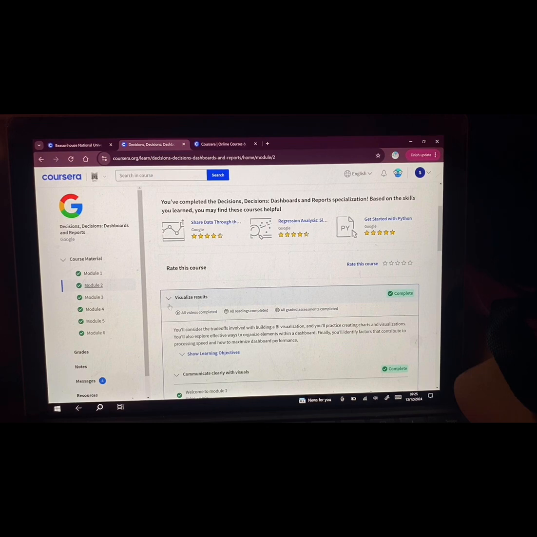The module emphasizes the importance of organizing dashboard elements for clarity and user experience while discussing scalability and how projects can adapt as data grows.